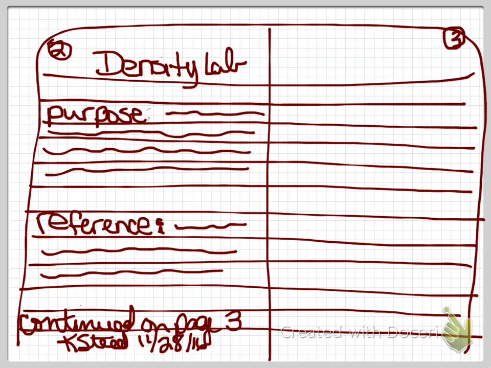And that's the way you're going to do it each time. At the top of page 3, I'm going to put continued from page 2. Now, that seems kind of silly, but I assure you there have been times, and it's happened just this year, that we got to working on 2 labs at one time, and you cannot skip pages in your lab notebook. It is simply not allowed.